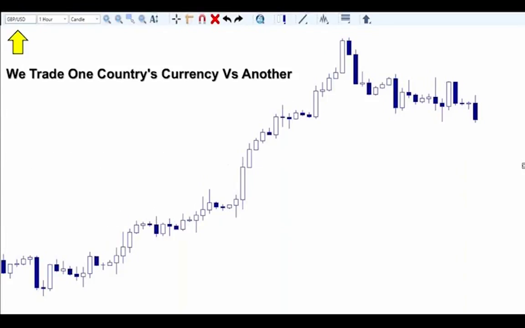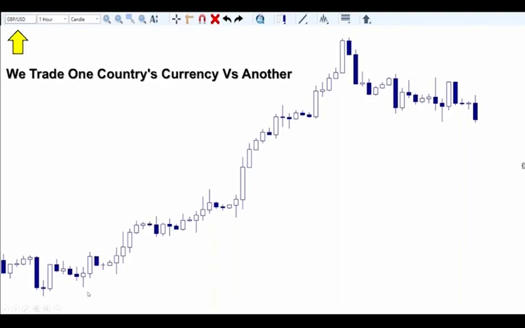So when I pull up my charts, you are gonna see a chart just like the one you see on the screen right here. What we're doing in this market is utilizing what's called a candlestick chart, and we're trading currency pairs. We're trading one country's currency against another in an attempt to figure out which one's going to gain in value against the other. When I pull up my chart, look in the upper left-hand corner of the screen, and you're gonna see the name of the currency pair. In this case, this would be the Great British Pound, GBP, US dollar, USD. So in essence, we're trading the pound versus the dollar in an attempt to figure out which one's going to gain in value against the other.